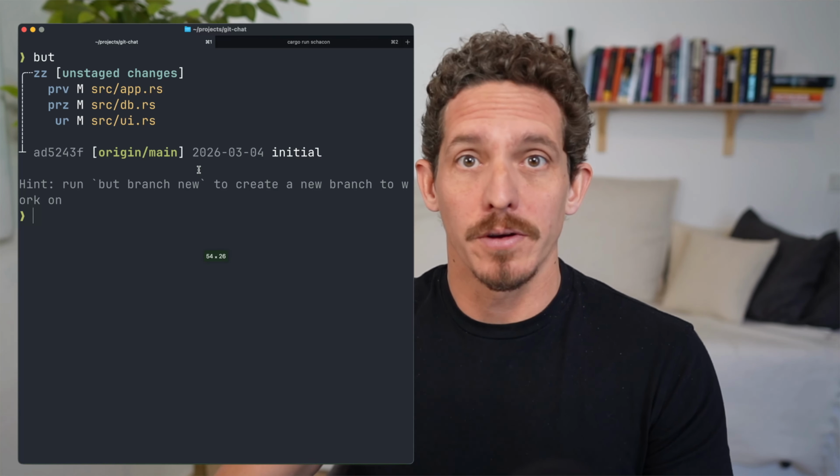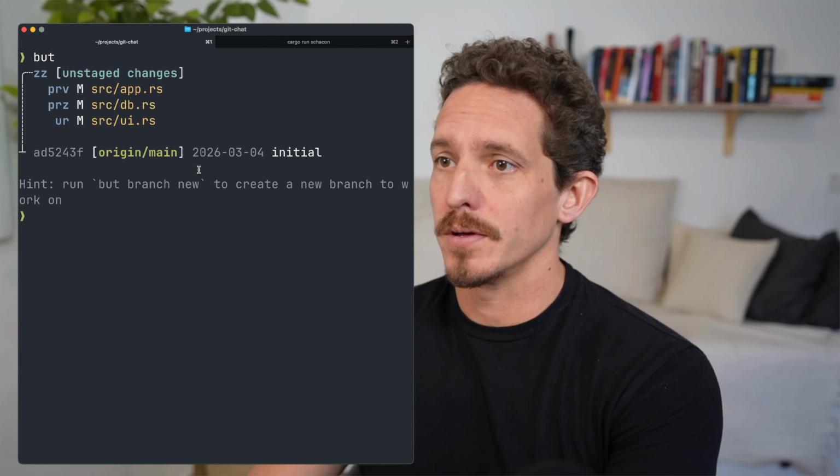If you haven't used stacked branches or stacked diffs, it's a way of creating reviewable branches where one needs to be merged before the other one. For example, there can be some dependency. You can have some back-end change and then some front-end change that depends on it, and they need to be merged in that order. GitButler can do both parallel branches and stacked branches very well, or you can even have parallel stacked branches. So let's take a look at what that looks like.